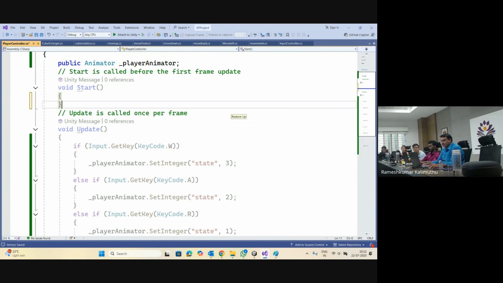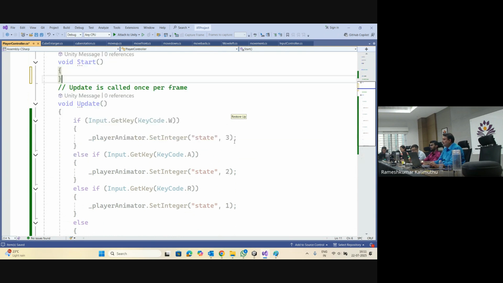Guys, done. Just copy paste the same code. You are just changing the value. That's it.